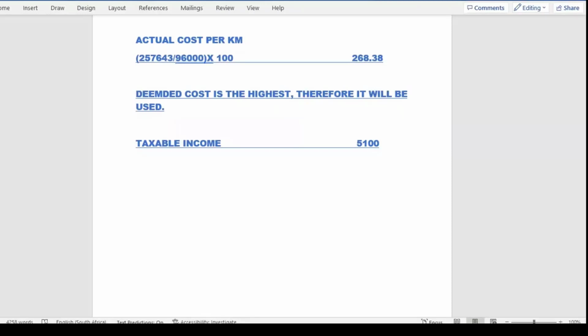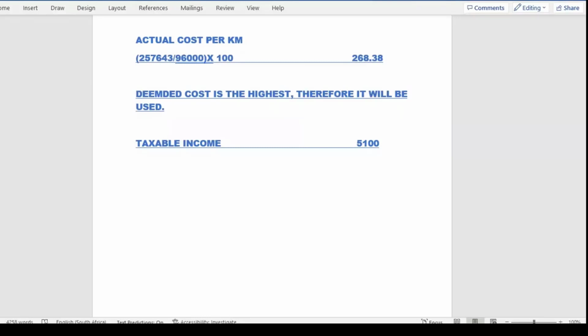So you're going to put it in brackets. Come again. All right, we've got the travel allowance and then the business allowance. When the business allowance is greater than the travel allowance, we have taxable income. And when the travel allowance is greater than the business allowance, we don't have taxable income. Okay. Yes. Are you fine?